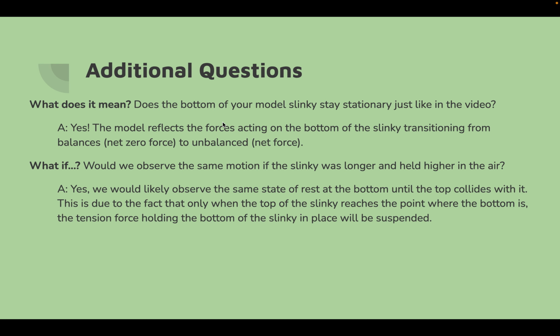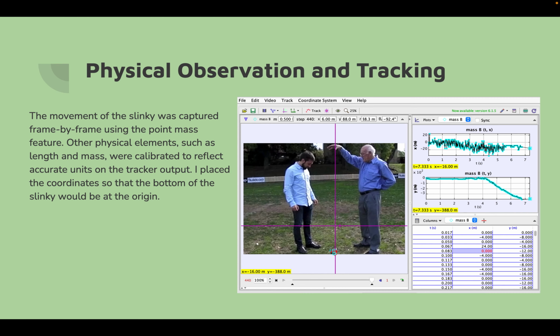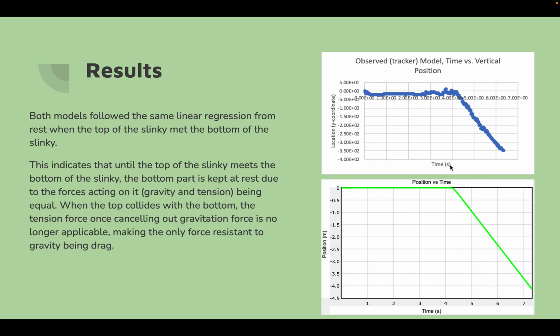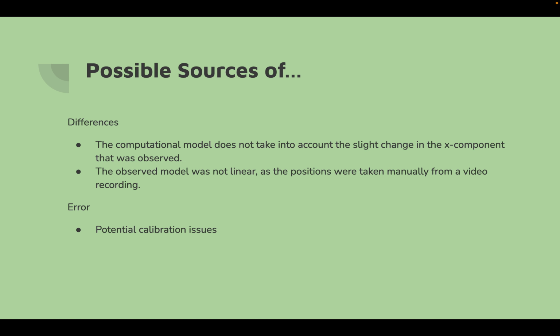So, additional questions. Does the bottom of your model slinky stay stationary just like in the video? Yes, the model reflects the forces acting on the bottom of the slinky transitioning from at rest to unbalanced. So once again, this is time versus y position. As you can see, it is motionless, kind of suspended in the air, and then it starts falling.